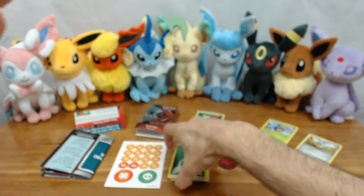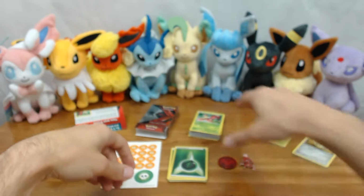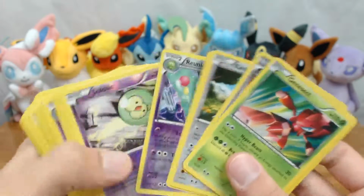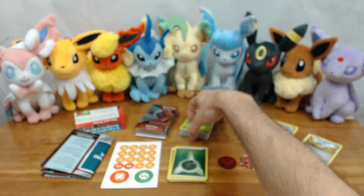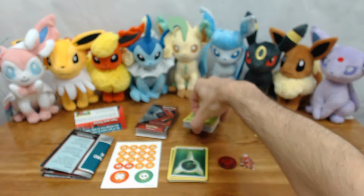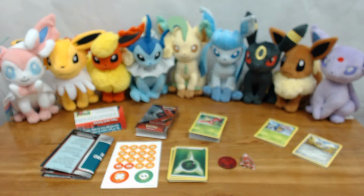So yeah, overall, it's definitely worth it. I'd say if you can pick this up at a store locally, I wouldn't pay too much for it. But just the fact that you get all these cool reverse holographic cards is well worth it. Especially if you like shiny things. Or if you're a squirrel. Or if you're a raccoon, you love shiny things. You know, that's for you too.